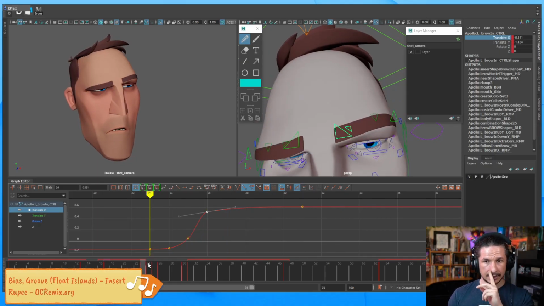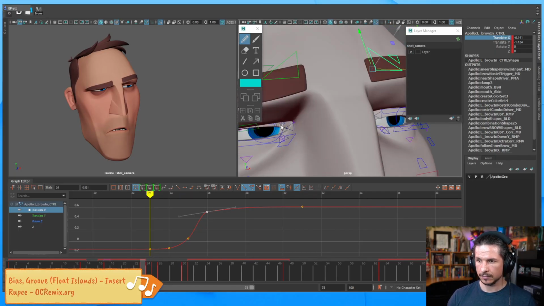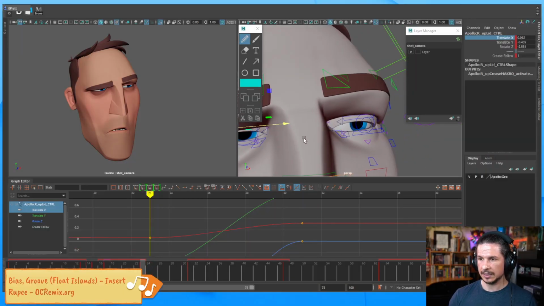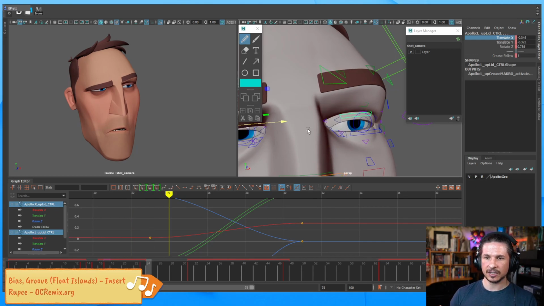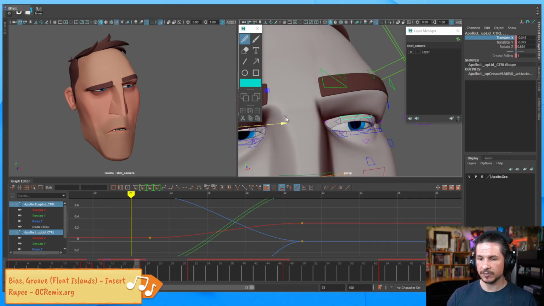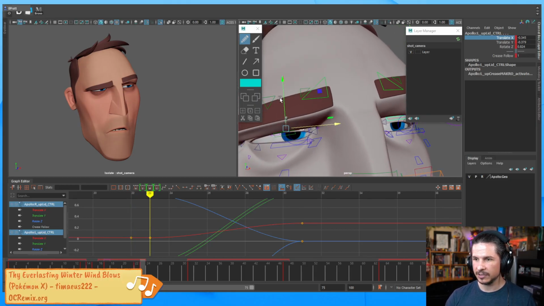Let's do the eyes now. So for the eyes, the main thing that I'm going to do is first build in 1 frame of anticipation. So we have the brows start moving up here on frame 24. On frame 23, I'm just going to have the eyelids open up just a little bit.